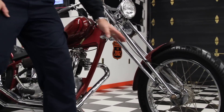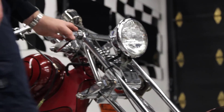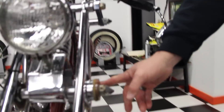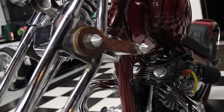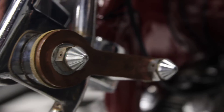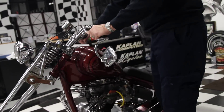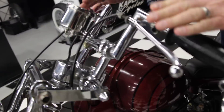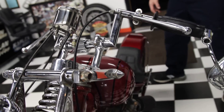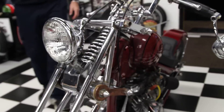Starting at the front, it's got the nice spoke wheel. Springer front end with a cover on this side right here — it had the copper fitting. He said it's been like this since it was brand new. It's got a really cool custom paint chopper that covers the whole bike, including the frame. This is period correct stuff. It's got these really cool chopper style bars. Everything's chrome up on the top here, the whole front end's chrome on it. The engine's polished aluminum. Hard tail rear with a 16-inch chrome rear rim.